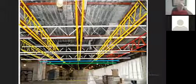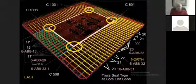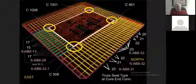Well, one of, in my mind, the most serious aspects of the, and I'll call them compromises. It's a very polite word. Let's say the omissions that were made. If we have a look at these yellow trusses here, which represent double trusses going down, running at 90 degrees to them, we have these in white. These trusses here running at 90 degrees would be called bridging trusses by NIST. You can see them here in grey on that side, and you can see two of them here in red.